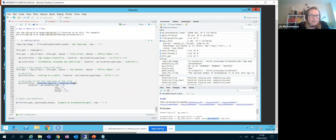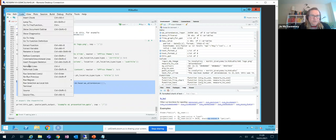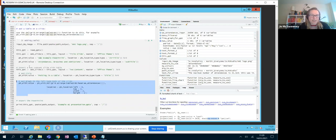Instead of the value being this little one there, I'm just going to change that one. You can put it as a function, or I'm just going to quite literally put it as the top of the A&E attendances. I realise I should have put that a little bit more spaced out. So I'm going to re-indent the lines to double check it is exactly as it's meant to be. And yes, we've got the location has now gone right under the, no, it hasn't. Apologies. I think it's meant to go.